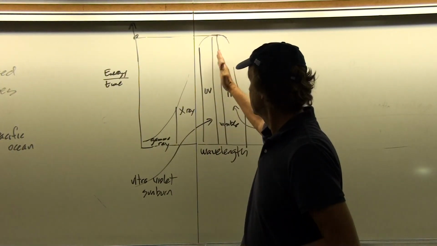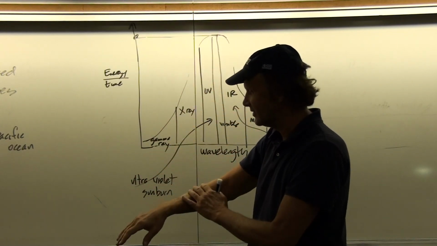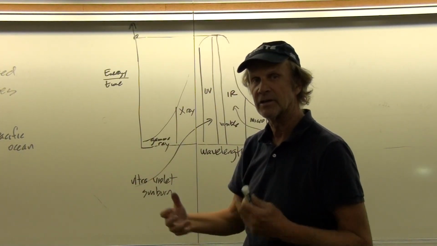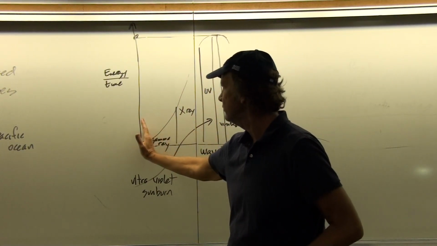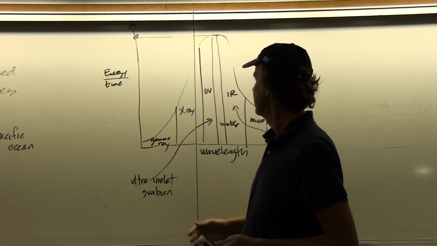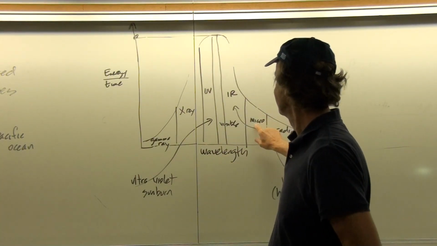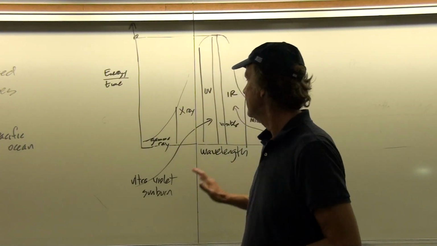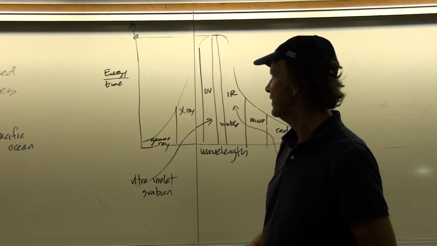And so when we get above visible, it starts to ionize. So ultraviolet is where you get the sunburn. That's where you get electrons being torn off of your atoms, reacting with oxygen. And so that's not good. All of this kind of radiation from here up is harmful to the body. But all of this radiation on down is pretty much harmless. And I'm not saying that cell phone radiation is completely harmless, but it's not ionizing radiation. And so that's the key difference. And so this is the kind of energy that the sun puts out.